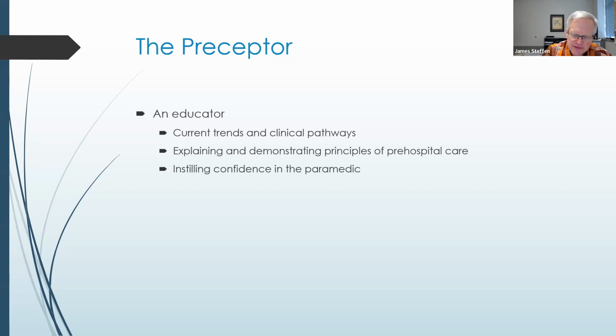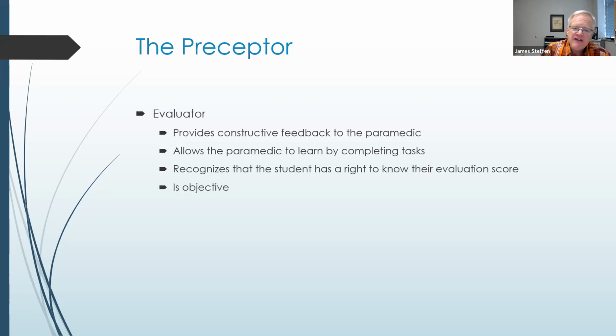Okay, the preceptor is a role model for what we expect of the student. They're an educator. Please teach the paramedic student. Teach them how to be paramedics. Don't give them shortcuts like, yes, but this is what we do in the field. Be an educator for them. Be an evaluator. Give constructive feedback to that student.